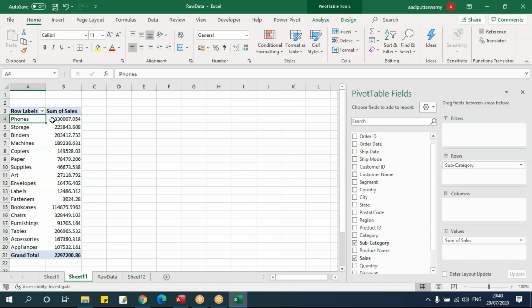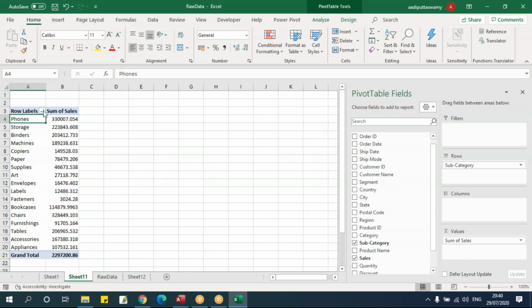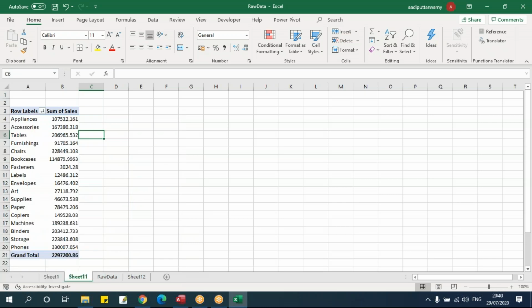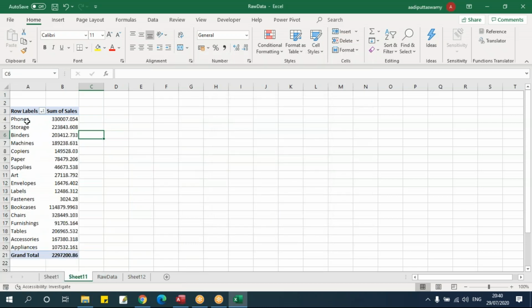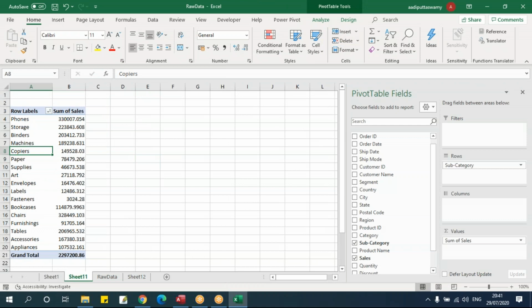Let me go here, right click, and say sort A to Z. See, I just sorted this column. Okay, let's say it is sorting something like this. Now I will select this and make one group.